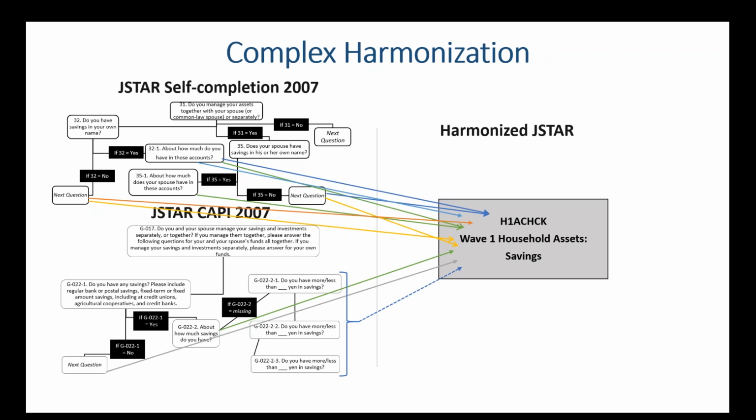One of the things that you see is we have these three questions here, which are our unfolding bracket questions. If someone says that they do have savings but they don't know how much it is, then you get asked these three questions, which are, did you have more or less than blank yen in savings? And then based on that answer, you get asked another question. This is blank here because in JSTAR they allowed the interviewer to choose these. I think the idea is you would look around and say, do I want to start at 100 yen or 1,000 yen? So for instance, an interviewer could say, hey, do you have more or less than 50 yen?